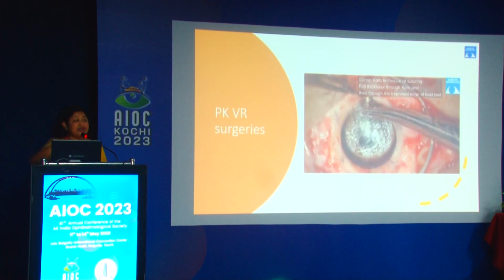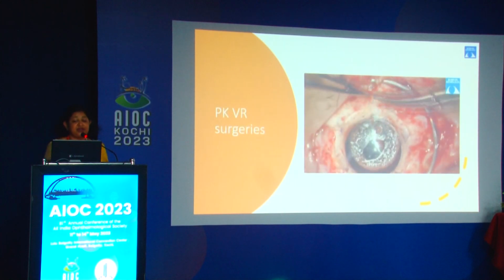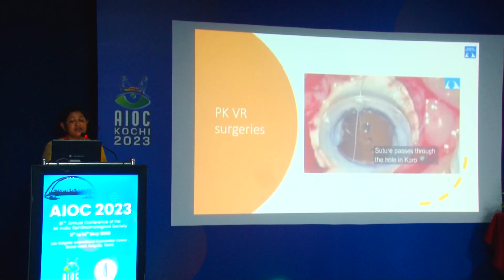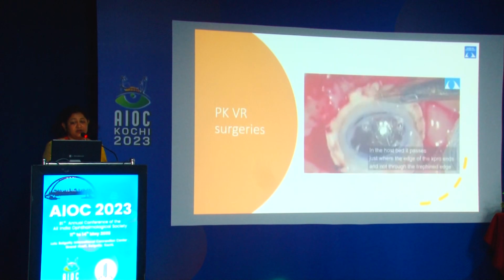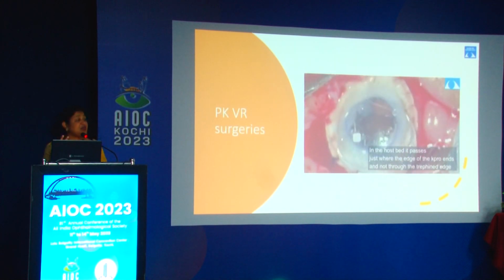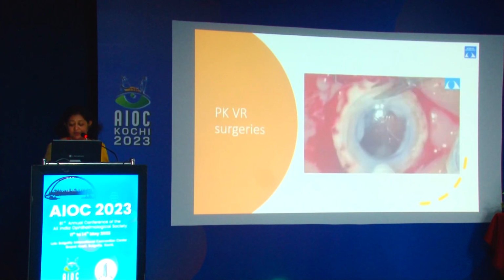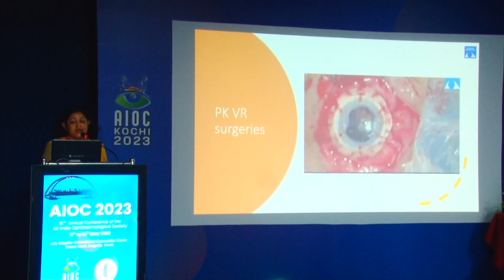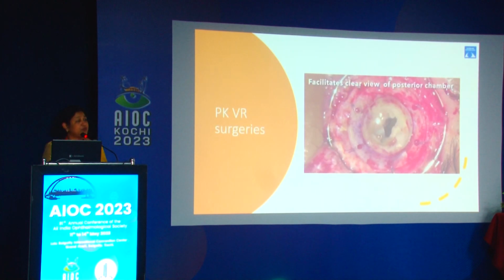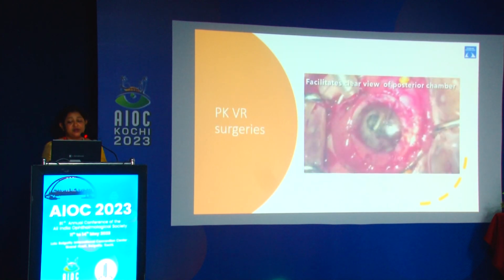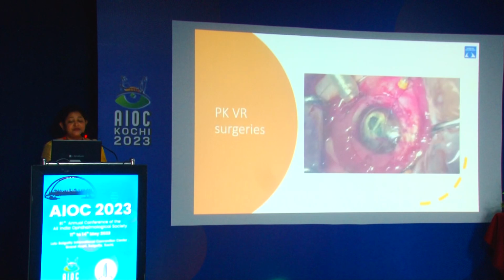It just goes inside into the graft, into the defined edge, and you suture it to the defined edge of the host. But the PMMA is a larger KPro, so you need to suture it wherever the end of the KPro comes out from. It facilitates a clearer view of the posterior chamber and helps the VR colleague finish their part. After that's done, just remove the temporary KPro and go ahead with the routine TPK that you have planned for.